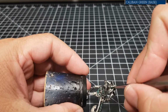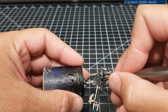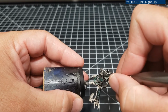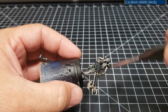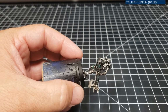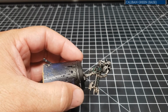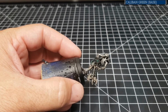Another portion to get is not with this brush because this is way too big, but get into the icon on his chest, which is right here. See, you just said you weren't going to do it, and you did it anyway. But anyways, that whole thing, just again, to give it a base coat of the green, which I will go over later. This isn't how I paint, not how you should be painting. You should be painting however you want.